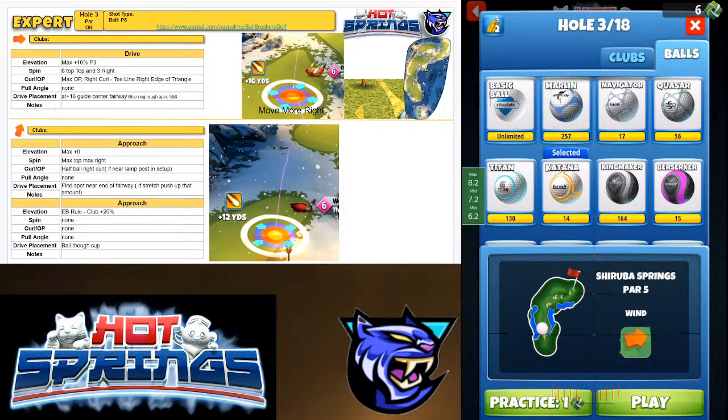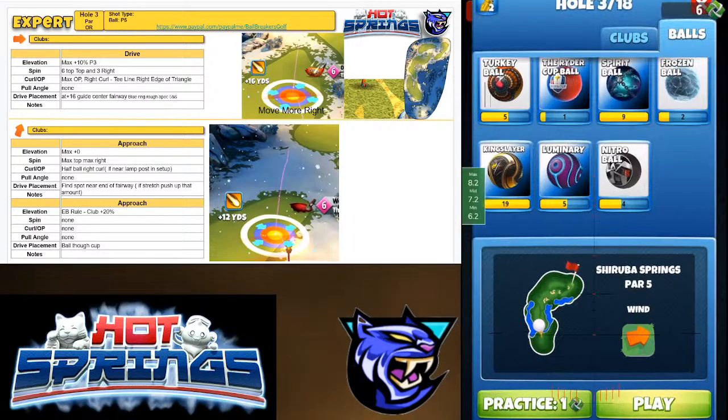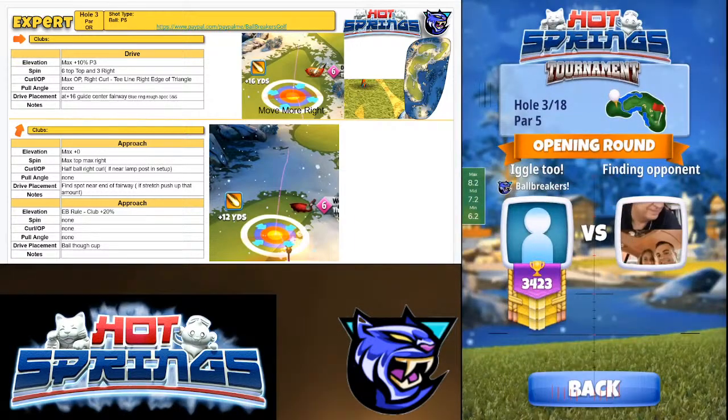So I haven't looked at all of the back 9 for expert yet. Is it a little easier wins? Hopefully that was our last auto release. And we can make up for it with a drop somewhere else. Aiming to break 30.